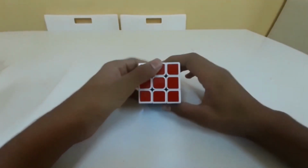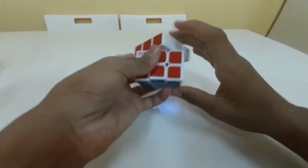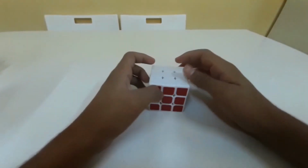So now you will see that this cube will work properly, and it's no more sticking.